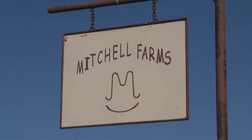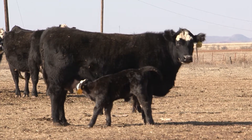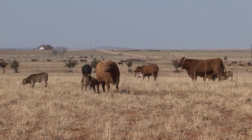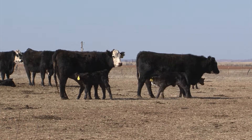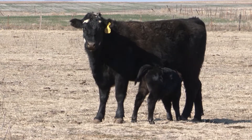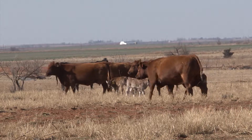North of Frederick, Oklahoma, Mitchell Farms has a commercial cow-calf operation consisting of black baldy and red angus cow herds with Brond B sired calves at side. Jerry and Brian Mitchell do like what Brond B has brought to their program. We've got our red angus cows and we've also got black baldy cows, and we've been using Brond B bulls on them for the last five to six years. We've used some homozygous black Brond B bulls on our black ball-faced cows this year.